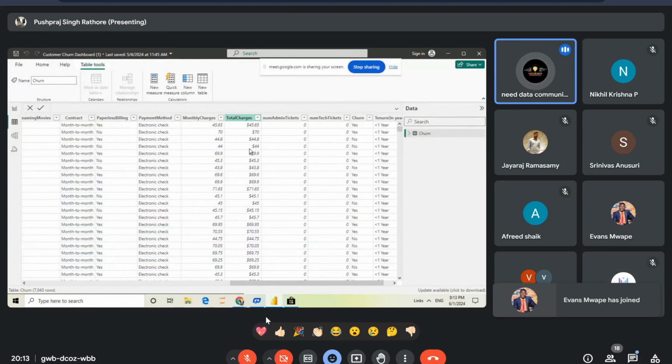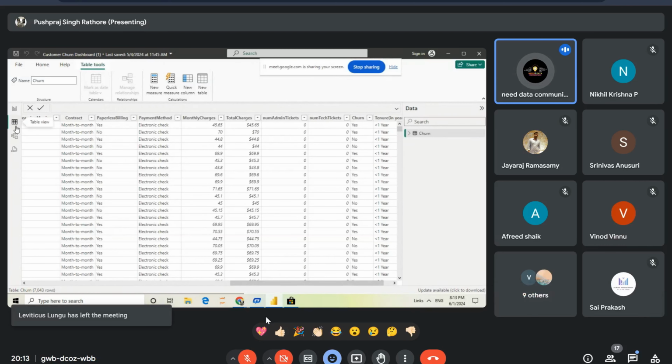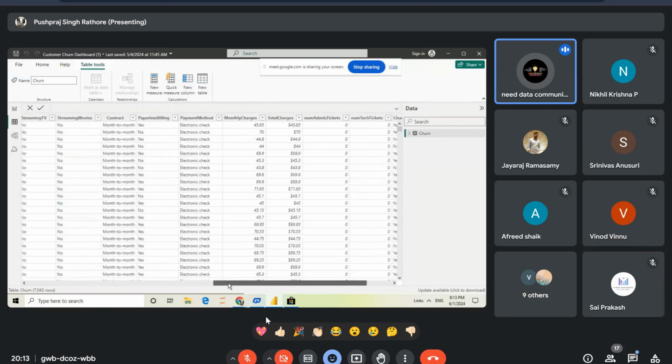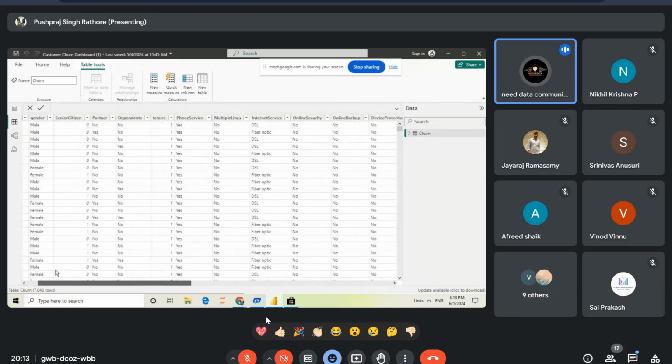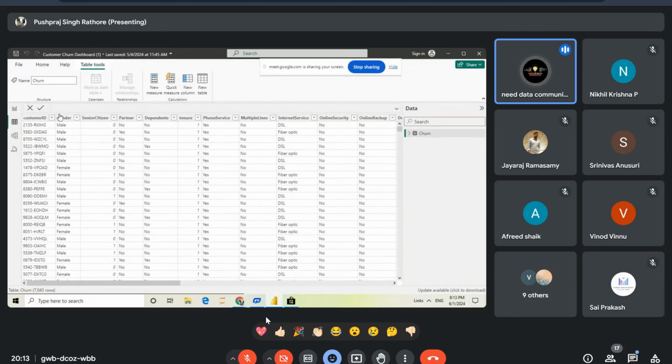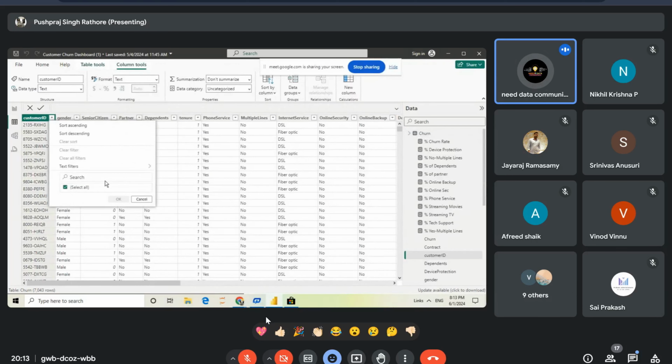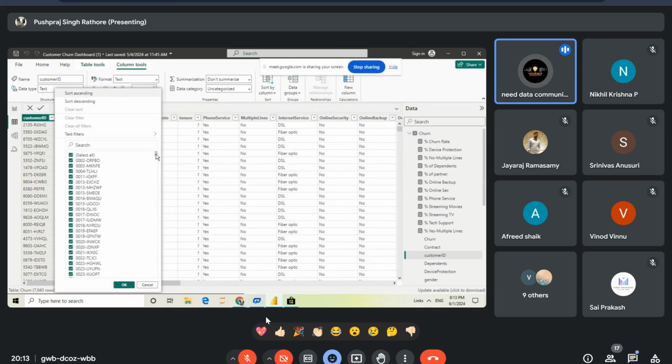One more thing: to understand the basic data model, I click on the Table View. After importing the data set, you want to check whether it was imported correctly or not. You can click on the Table View, analyze the data set, and check how many columns are available, and which particular columns and rows it contains.